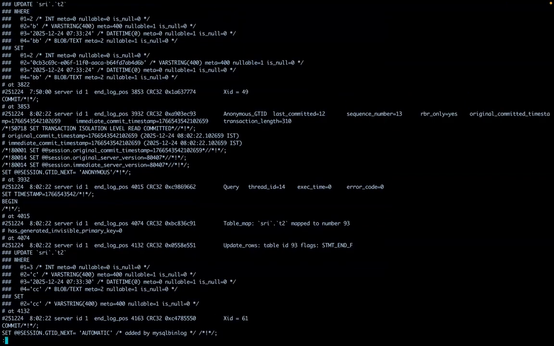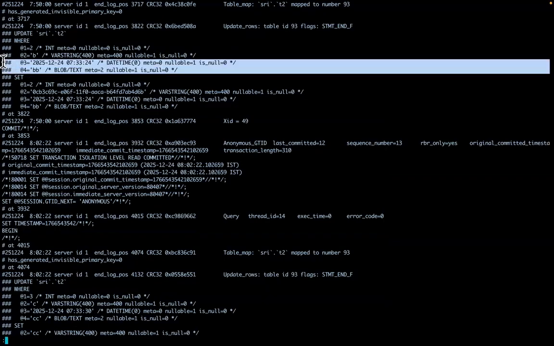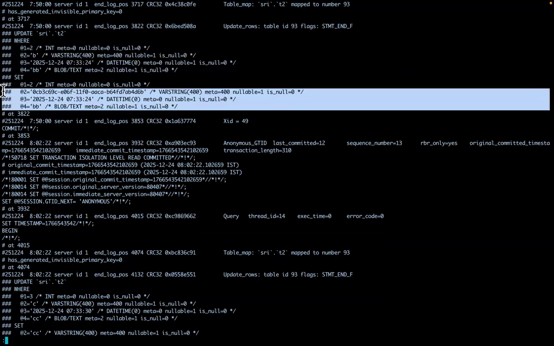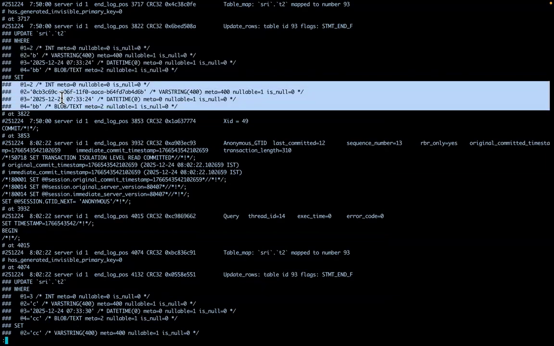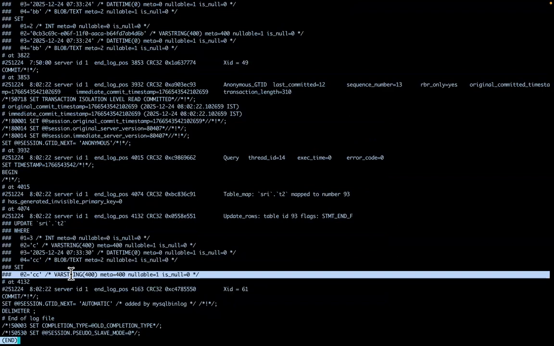Previously, with full, the previous image and the after image had the entire row, all four columns. But with minimal, it is just ignoring the unchanged columns in the after image. The column which needs the modification is the only one printed here. This is how minimal works for binlog row image.